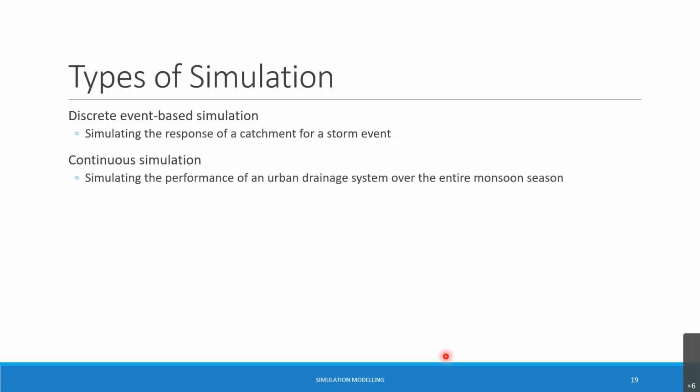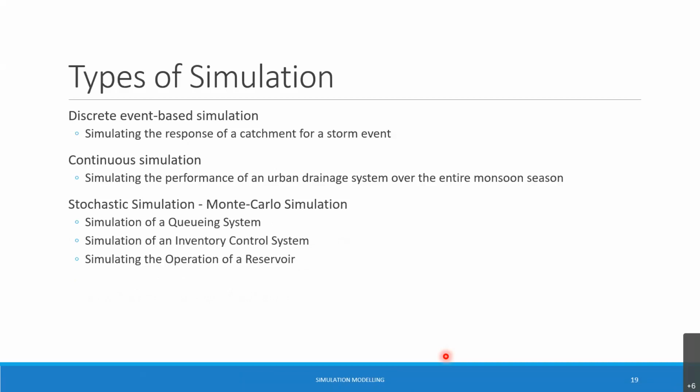Say a rainfall has occurred and then within 2 days another rainfall event has occurred. Obviously there's a dependence between these two. I cannot isolate these two events. So I would like to know how, over a continuous span of time, this system is going to behave. I'm not identifying a single event; I have multiple events occurring sequentially, and that's what we call continuous. So this is an example of discrete or continuous in terms of events.